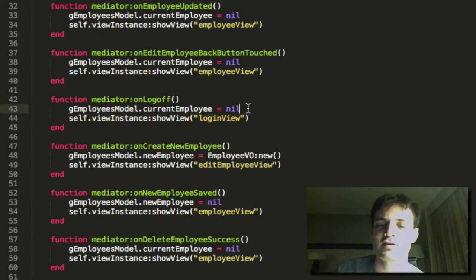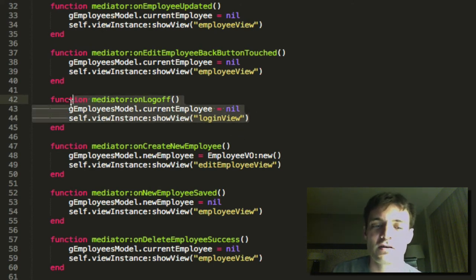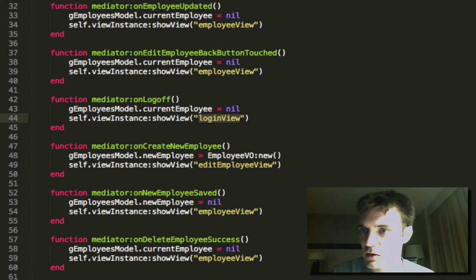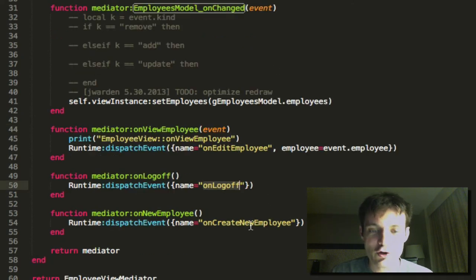You do a lot of other things here, such as probably dispatch an application event to handle that rather than let this mediator respond to it. You want to call the logout service. You want to get rid of some local data. Maybe you want to store some things, clear some session particular data so another user could possibly log in, right? A lot more you want to do than that. For now, we're just going to show the login view, okay? If we want to create a new employee or edit an employee, they basically do the same thing.